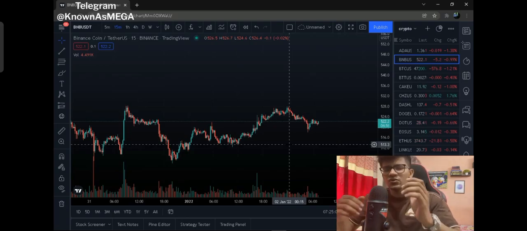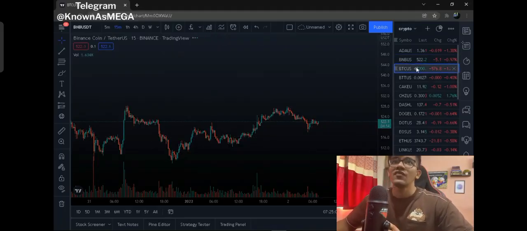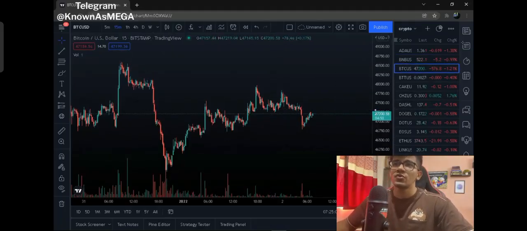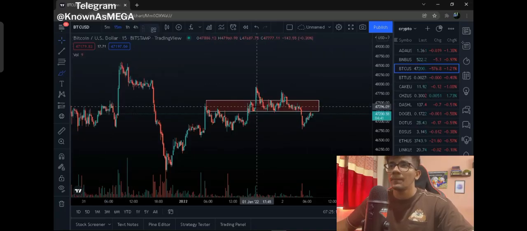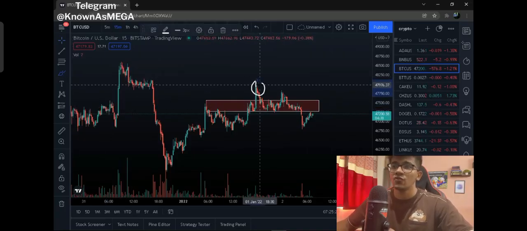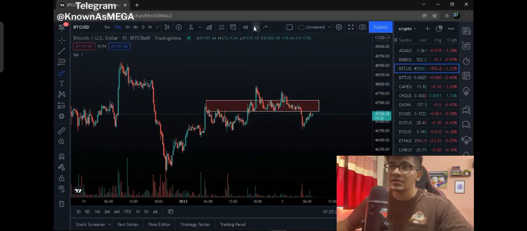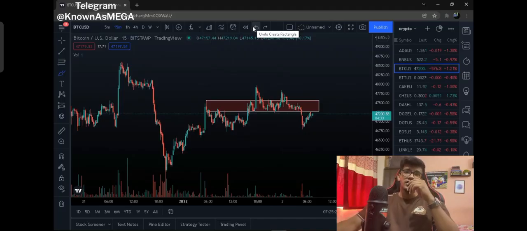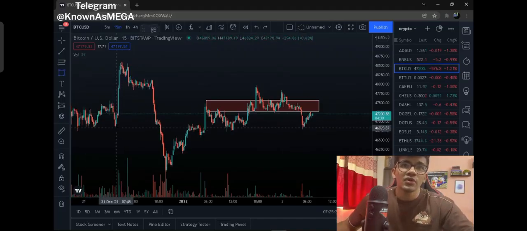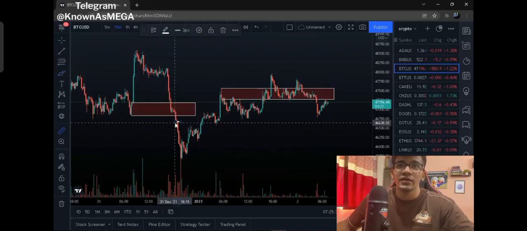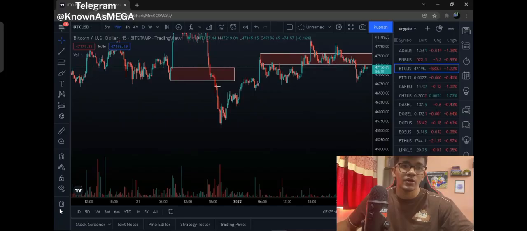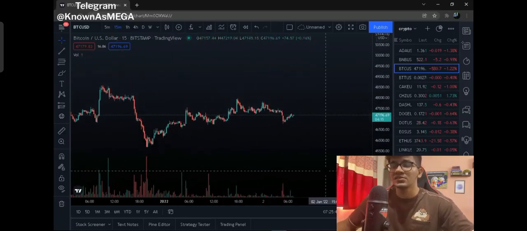But this is a strategy that I personally use, and it works very, very well, and it will sometimes help you capture a huge amount of moves. Because what happens is, for example, over here, if you see, we have an order block in Bitcoin, correct? We broke the order block, the Bitcoin pumped really violently, and this is just a 1% candle in itself, and for a scalper that's more than enough, that's what you need. Even in this particular case, if we consider this particular order block break, and if I shorted the market over here, I would have captured a really good amount of move. Still here, that's a 2% move in Bitcoin, which is absolutely insane. So as a scalper, this is something that you need.